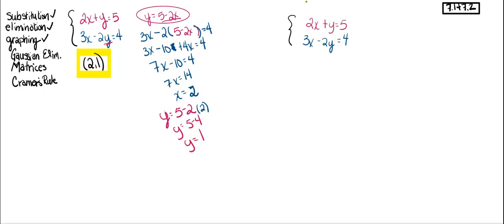And if I multiply all the terms, I don't change the value of the equation, I just change the way it looks. And so I need to pick what would be easiest to eliminate. Well, I see that my y's are already positive and negative, so it'd be easy to add instead of having to subtract or to multiply by a negative number. And I can turn my pink y into a 2y very easily by taking this entire equation and multiplying it by 2.